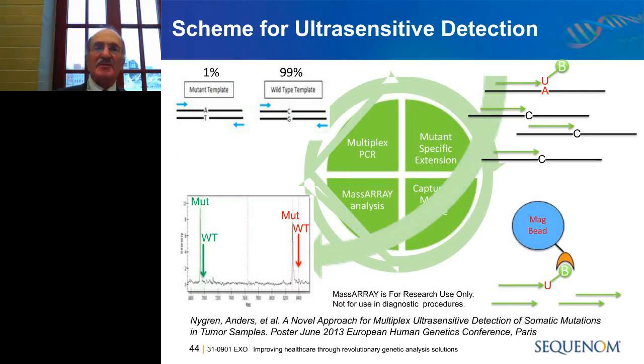So it uses the Saber principle, just as before. We don't provide a substrate that allows the wild-type sequence to be read. So the only sequence that's read is the mutant sequence. But we supply that substrate with a capture tag, a biotin, so that after primer extension, we can capture the mutant sequences with streptavidin-coated magnetic beads. And then in the mass spectrum, there's no wild-type allele. There's only a mutant allele. And this approach can be multiplexed, so we can look at many mutations at the same time.